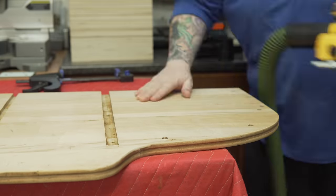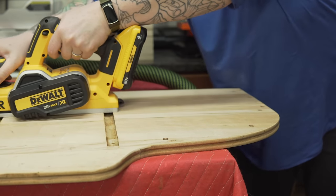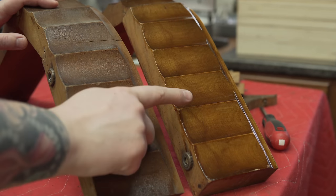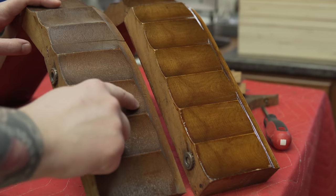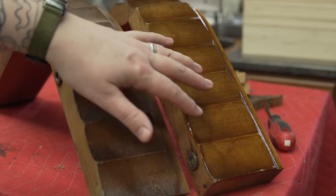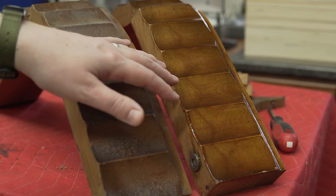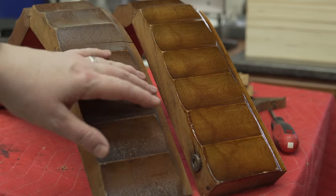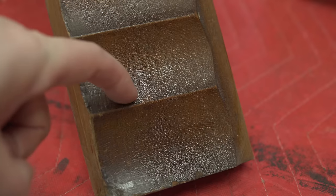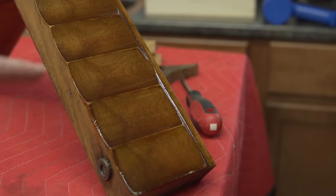I just did a couple of very, very light passes here, just to clean that up a little bit so it would look smooth on the inside. My initial goal with this was to reconstitute this old shellac. So the first thing you want to do is clean it up completely to get off any old dirt, grime, and old polishes. Shellac is alcohol based, and to get rid of this alligator finish, often what you would do is just brush on a little bit of alcohol. Sometimes this takes a couple of tries.